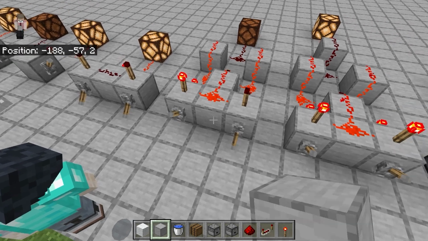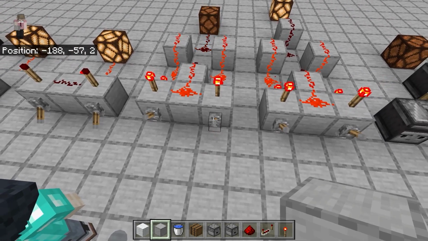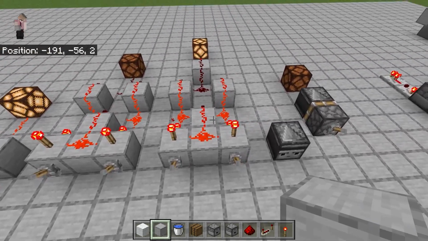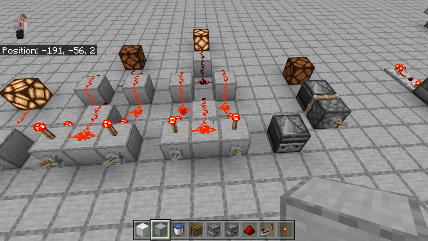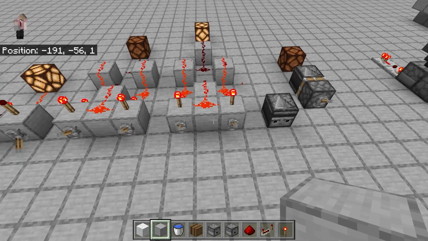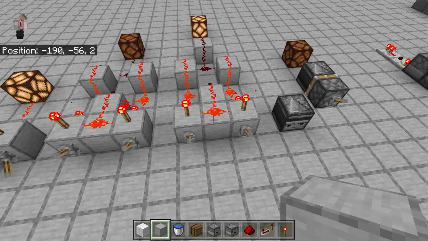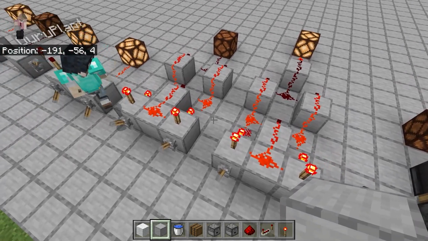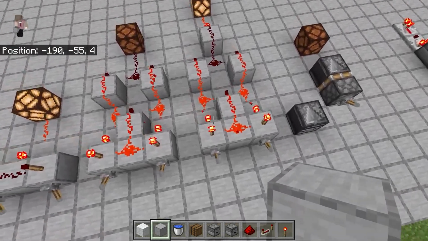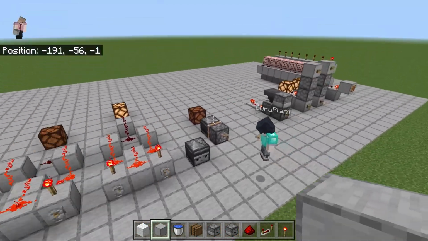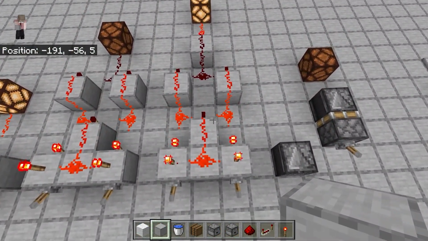So I had a nice machine that I could only run one side at a time because of lag. Stuff like that can really be handy. I don't use these a huge amount, but you can make entire computers out of this. This is basically Boolean logic at this point. I don't think I'll be doing that, but it's really cool.